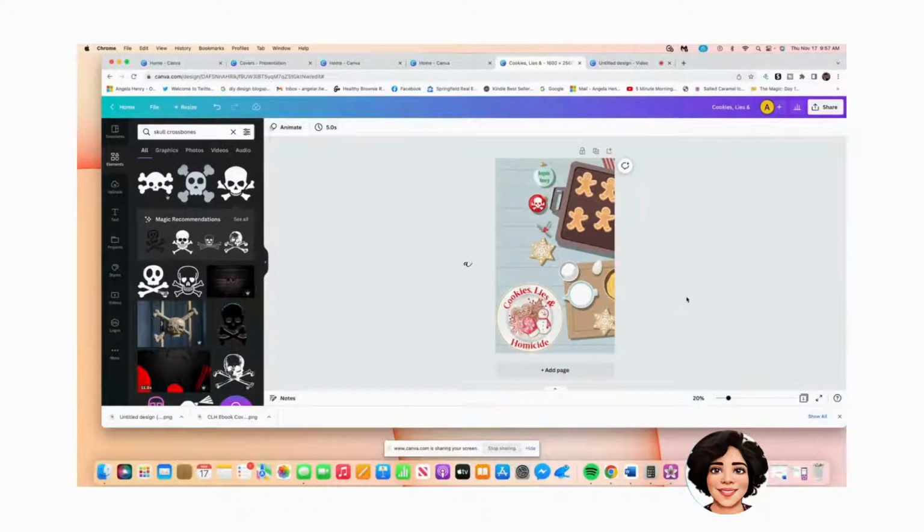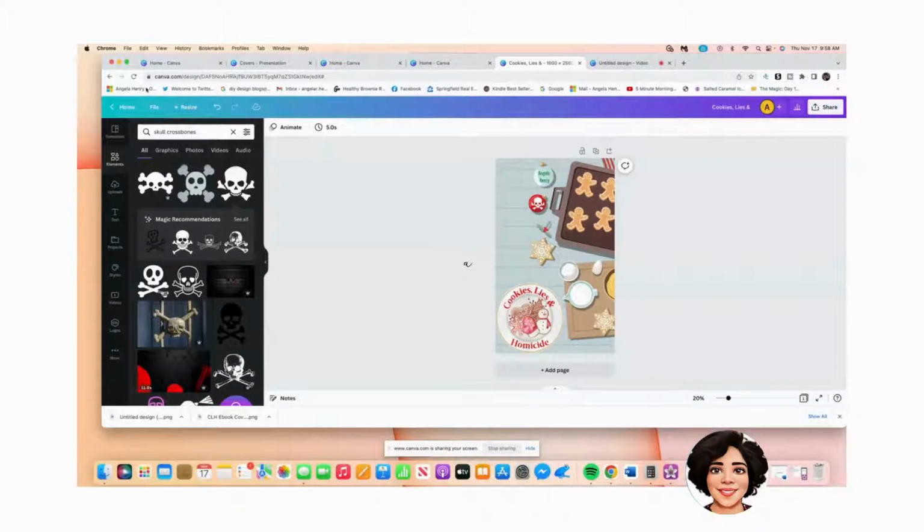So we've got the title, we've got my name, we've got the skull detail that shows this is a mystery. So there's one more thing that I wanted to put on here. There is a dog featured in this book. So I don't really see any place on here that I could put an actual graphic of a dog.